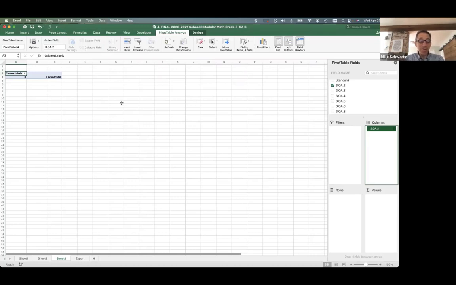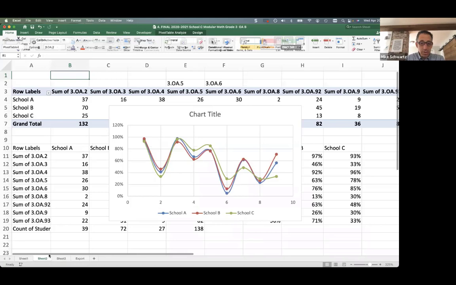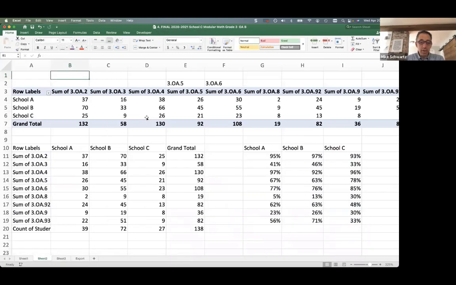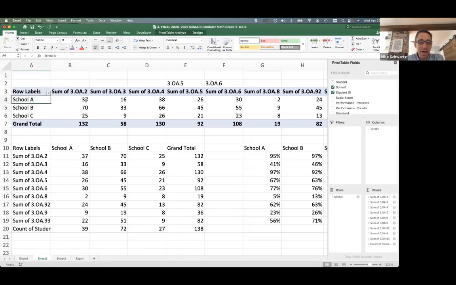Okay, I apologize. Let me get you back to this worksheet. We're going to get rid of this. What I was trying to do was a pivot table, and I will figure out what the problem was, and you can send out an explanation. But this pivot table did the same thing we did before. It's got school A, school B, and school C, but now it has a total number of students that got this question right, and so on.